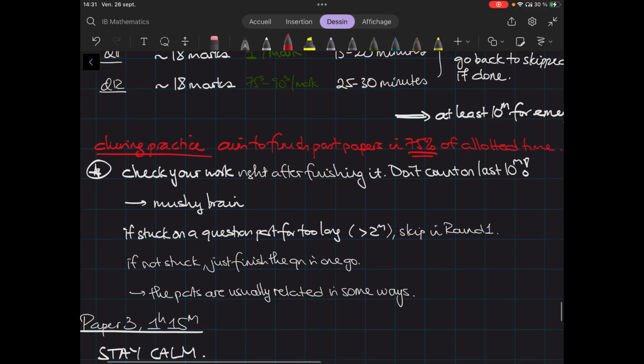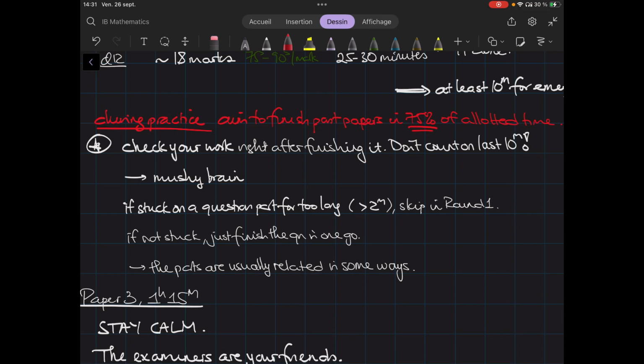During practice, I would recommend finishing past papers in about 75% of the allotted time. For HL, that would mean finishing the entire paper in an hour and a half. That is a very realistic target because on exam day, you are going to write slower than you would during practice because you have to provide more explanation, for example. Or if you're like me, who would rather not touch their GDC for the entire time before you actually have to, it takes quite a bit of time to punch all the numbers into your GDC. Keep that in mind.